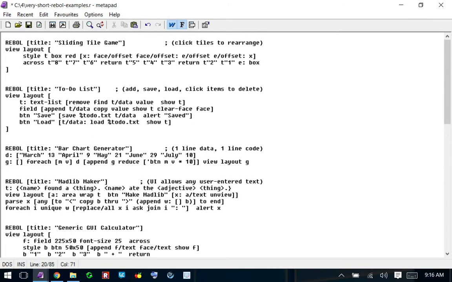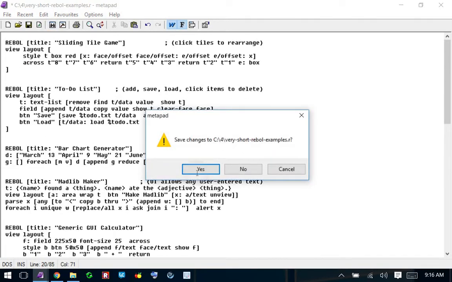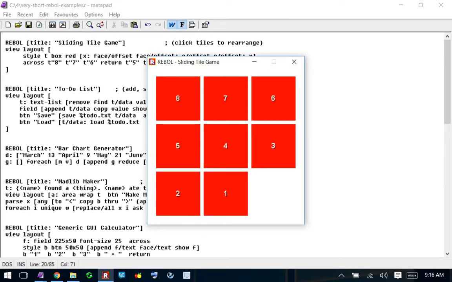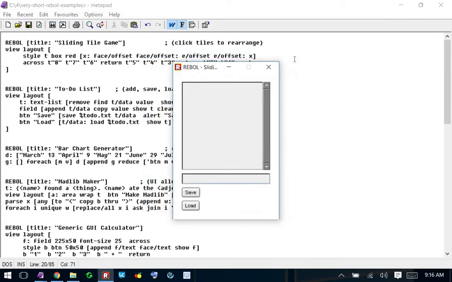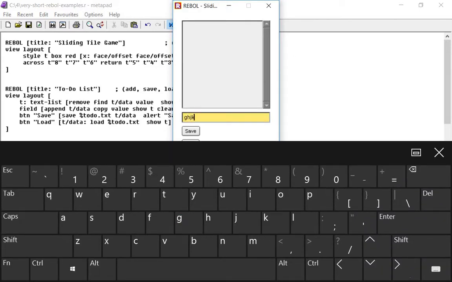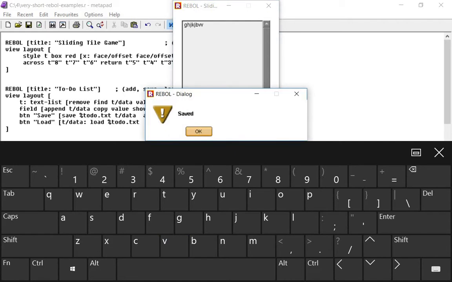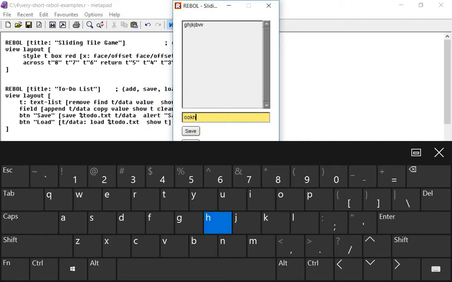And I'm going to run these apps now. So here is our sliding tile game. Click on those boxes. And the point is to get these in the opposite order, from 1 to 8. Okay, now here's our to-do list. I'm going to type some text in here. I'm going to do some editing, and if I want to delete one, I can delete one.